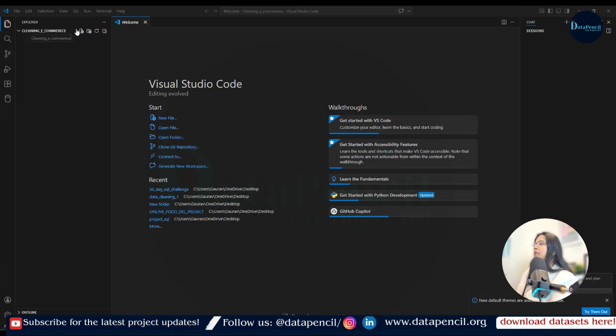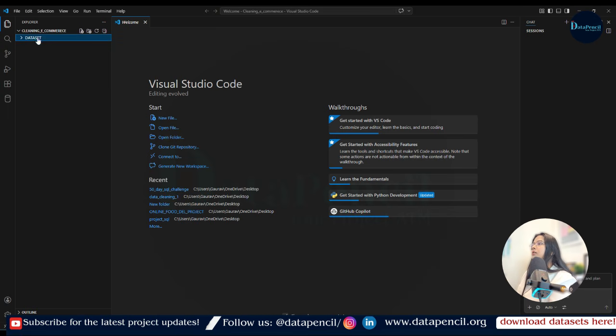So let's create the first subfolder. Firstly select this, and then this is the folder icon. From here we will create the dataset folder. Inside this we will save our dataset, and then we are going to create two more folders inside this dataset. Okay, so just select this dataset and here write raw dataset. Okay, and one more subfolder which will be clean dataset.